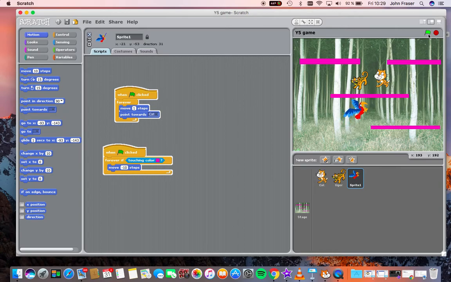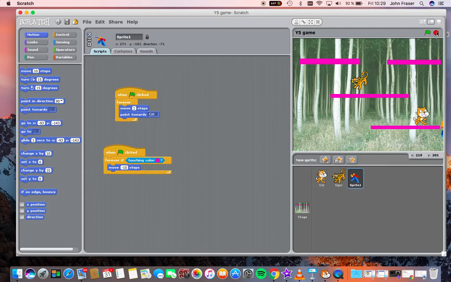Can you see it? Now the cat is trying, and I go down here, and the parrot, oh, he's coming towards me. I want to hide, and it gets blocked by the platform. But if I left it like that, and there he goes, and he's caught him. I don't know why it's done that, but there you go.